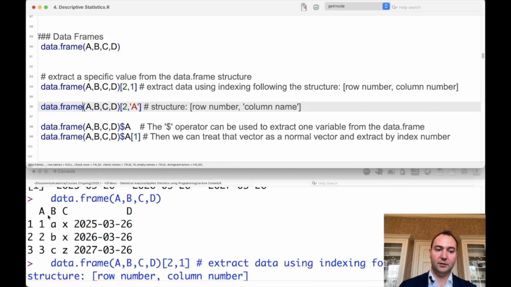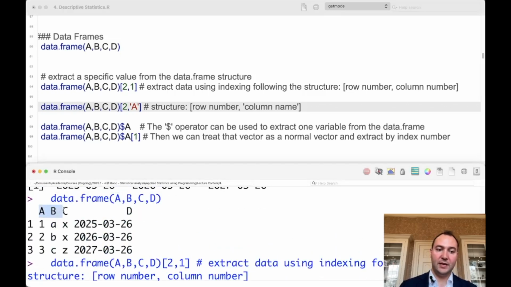Okay. I can also refer to that same value. If we look up here, we have A, B, C, D at the top. These are our column names. On the left-hand side, we have 1, 2, 3. These are the row names. And everything in here is the values that we have.